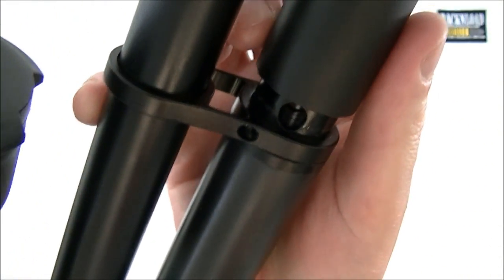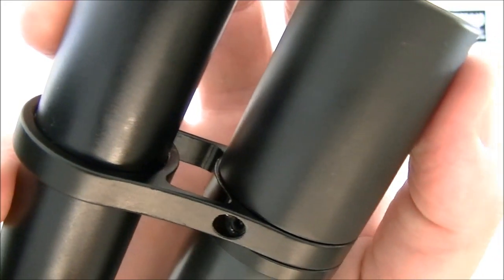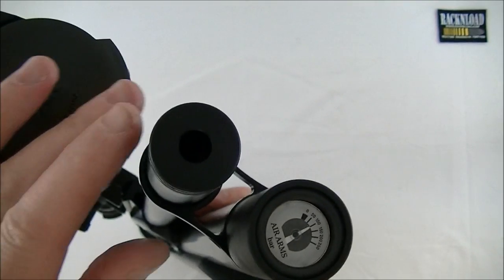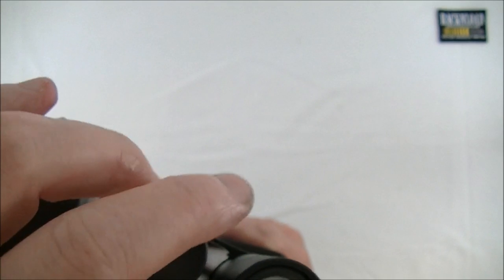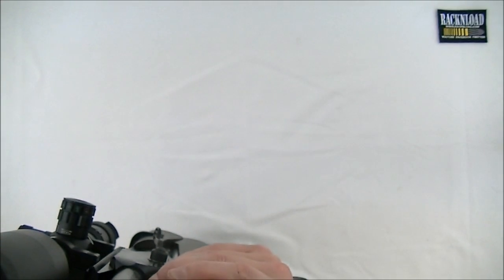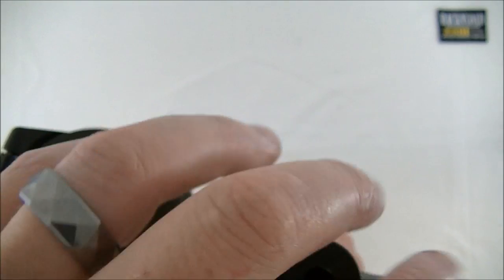Just pull this dust cover forward, and that gives you your filler area even, so that's pretty cool. And then you have got a thread here if you want to. This rifle was a little bit noisy, to be fair. So you've got a thread here where you can throw on a moderator should you need it. So that is cool, gives you options. We do like options. That is metal, by the way, aluminium. So that is pretty cool. Keeps everything nice and clean there, protects that thread. So that is pretty damn cool.